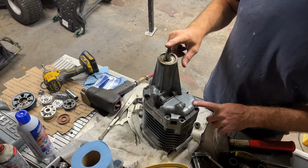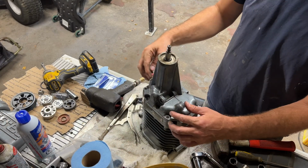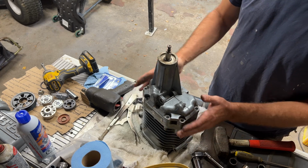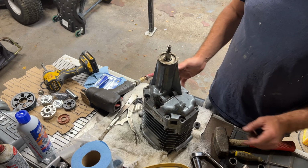Okay, so we've got our pulley off, got all our bolts undone. Now we're just going to tap this under here to separate these two halves here. It's just got a gasket maker in between here.